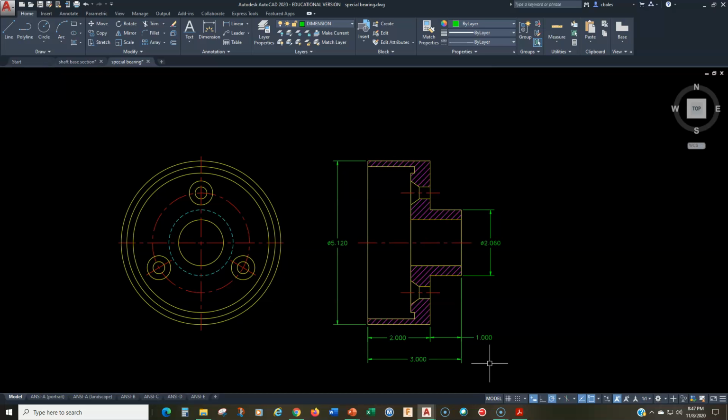Again, because we don't know that, we kind of have to guess. But let's just say that this cylinder right here, the 2.06 cylinder, fit into a hole, right? And the hole was of a depth 1. So then I might just get rid of the 2 and leave the 1 and the 3. In fact, I'll do that just to shake things up and make it look a little bit different. All right, so that's fine. So I got the 2 cylinders dimension.